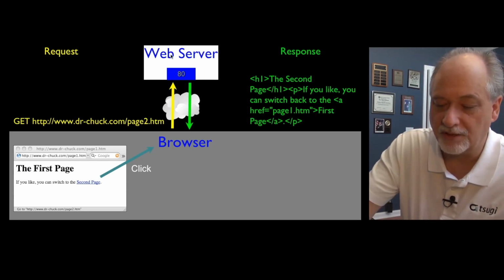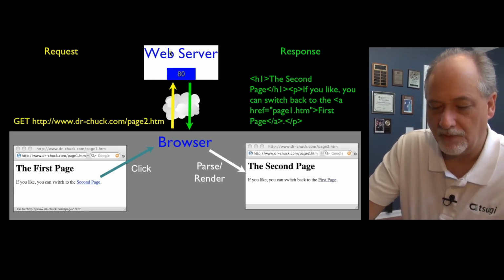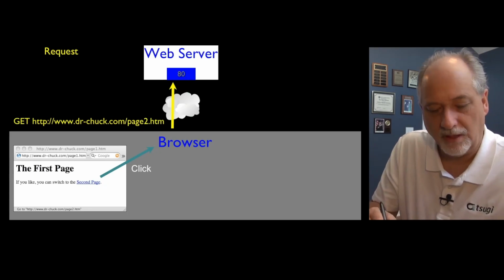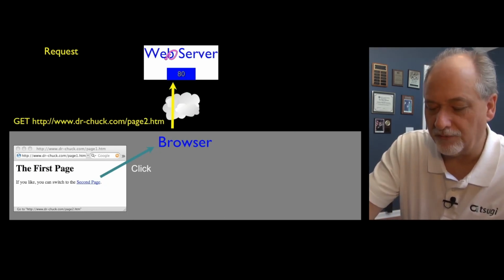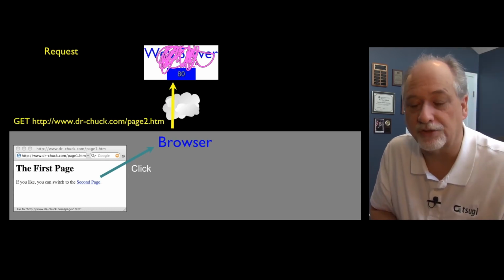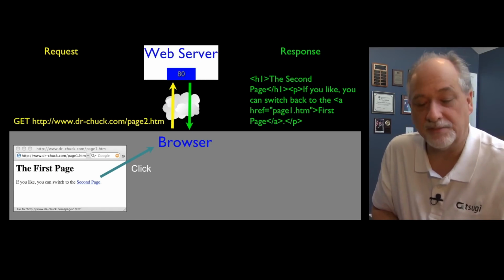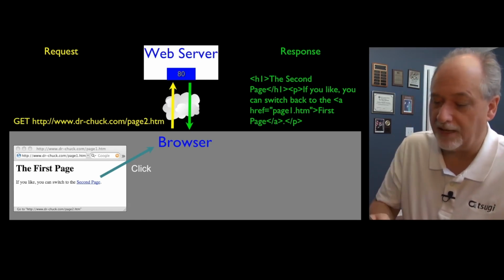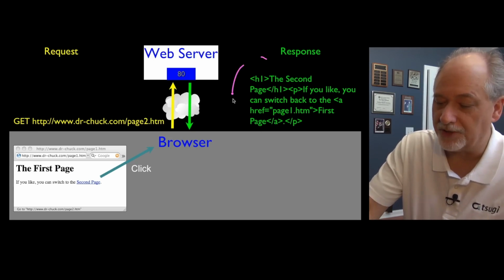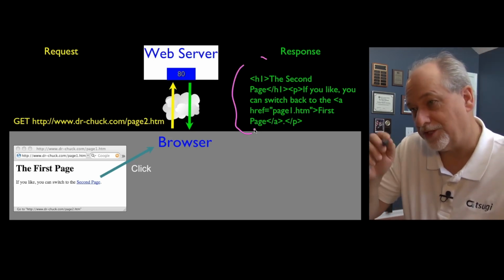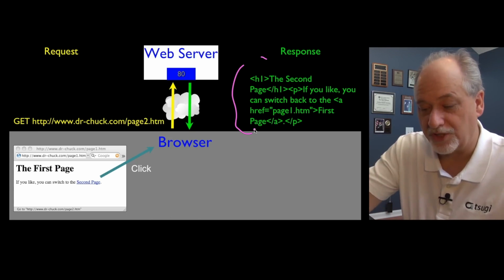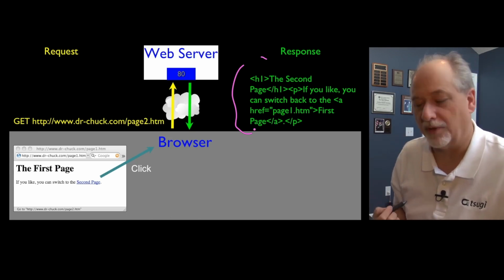Then the web server does some magic work. Oops, let's go back. Then the web server does some magic work in here, reads some files, runs some code, does whatever, constructs an answer to our phone call, and sends it back. And it sends, in this case, a web page in the format of HTML, the Hypertext Markup Language, which is different than HTTP, which is the protocol that we're exchanging. HTML is the format of the document we're getting back.